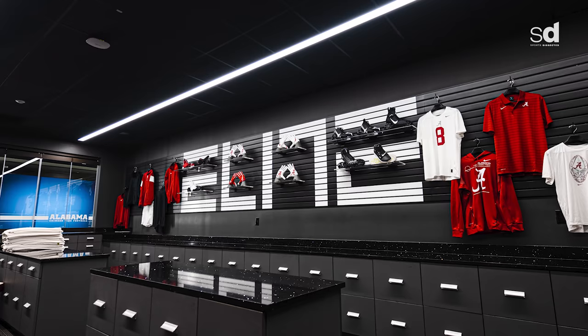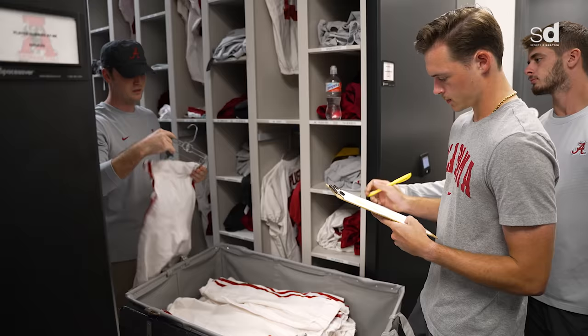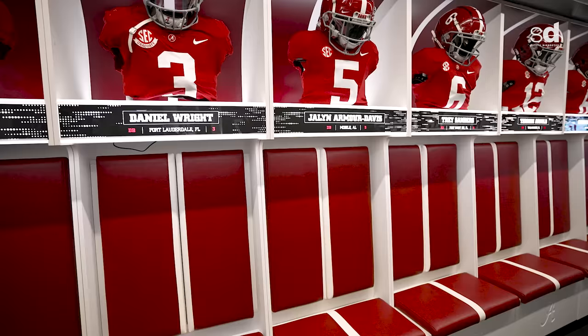College football game day for us, the fans, is all about the 60 minutes of gameplay on Saturdays. But for one small group of hardworking individuals, the gameplay starts well before the coin toss. And on this episode, we travel to the University of Alabama to see how they prepare for home games. I'm Leland. Welcome to Sports Dissected, the series.